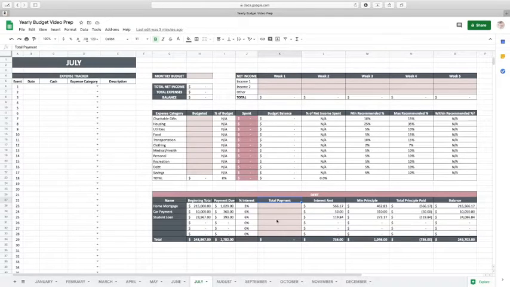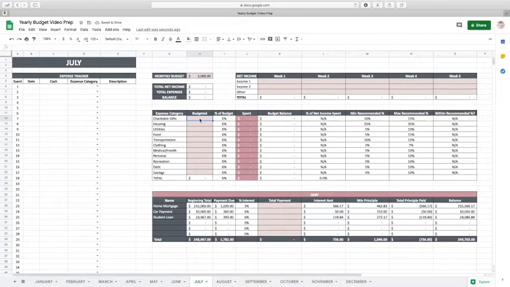Okay, so before we go into that and we put in our payments, we're going to go up to this budget column here. You have your monthly budget there at the top, and I'm just going to go ahead and put in $5,000. We're going to assume that's what you make in a month. And then down here, you're going to budget out everything that you want.